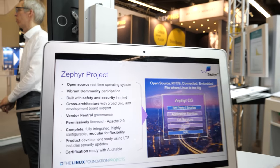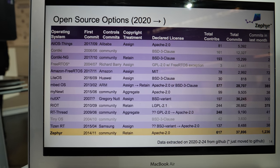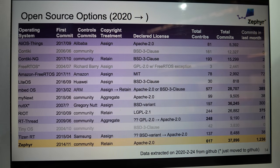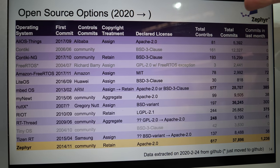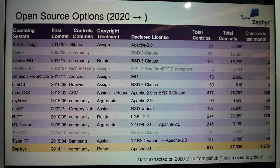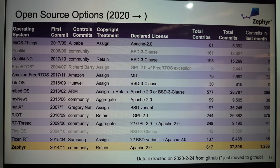So what's the adoption? What's the popularity? How is it going with Zephyr in recent months? Every month I go onto GitHub and look at the stats — I figure they're neutral, no one's biases. I look and see what we're doing with each of the projects, how many total contributors have happened overall. For Zephyr itself, we've been pretty much gaining about 10 to 15 new contributors each month. But then we also look at the total commits and what are the commits like in the last month.